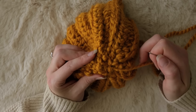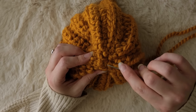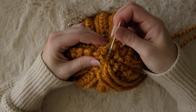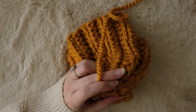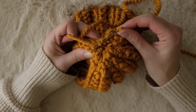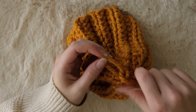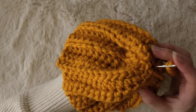Now that the hole is gone, we're going to thread through in the opposite direction. I've been working my needle counterclockwise, so now I'm going to work clockwise. Take your needle, skip the loop that your yarn is directly coming out of, and instead go in the opposite direction being sure to skip a loop so that it holds your yarn in place. Thread through as many times as you like — this helps hold your yarn in place so the hole stays securely closed. I also like to tie a knot by threading my needle through a nearby loop, pulling until I have a little loop, then passing my needle through the loop and pulling tight.